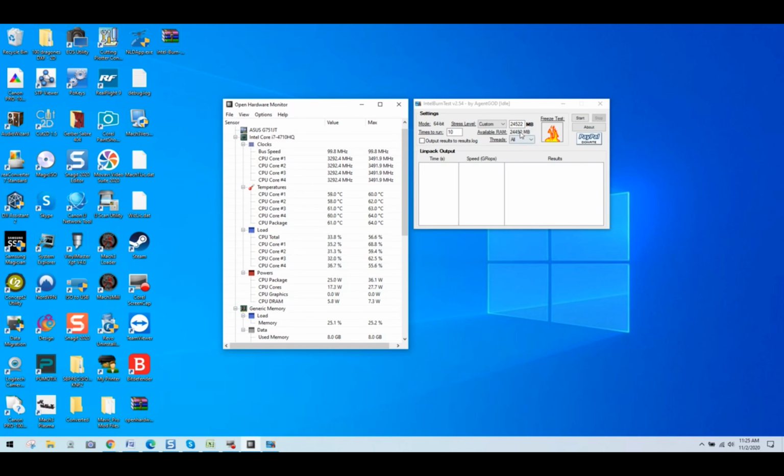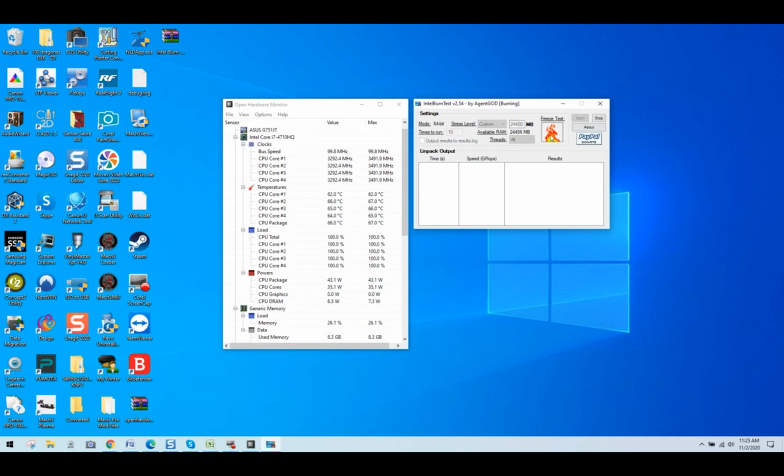That's the goal. So what I'm going to do here now is shrink down the memory allocation. I've got 24,495 being used. I'm just going to go a little bit under that. I'll go 24, let's say 400. Just make an even number. Okay. Once I do that, I'm going to click on Start. As soon as I click Start, we're once again going to pay attention over here to the temperatures and the load, and you're going to see exactly what happens.